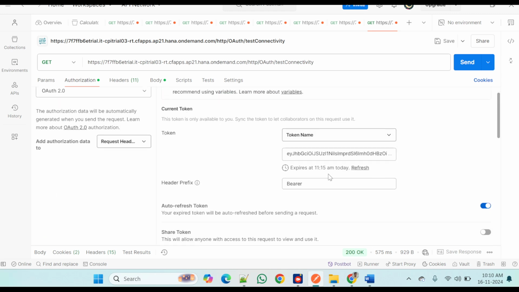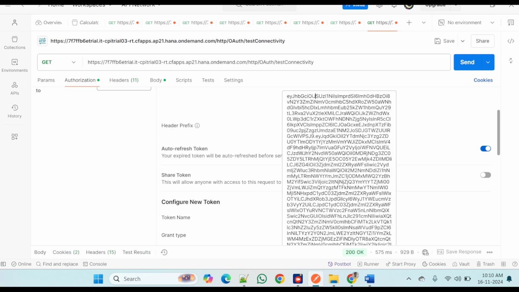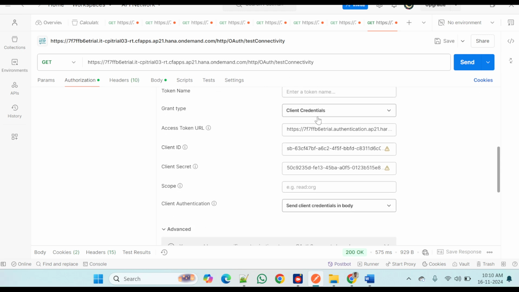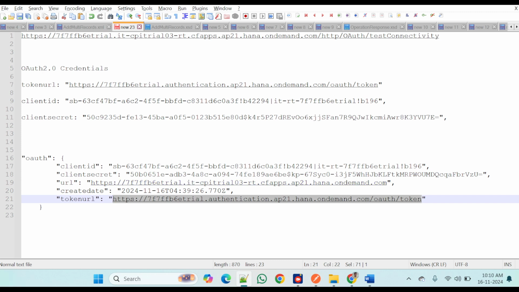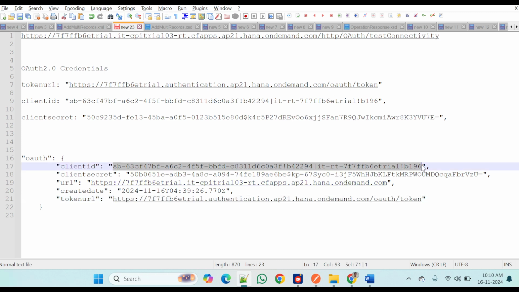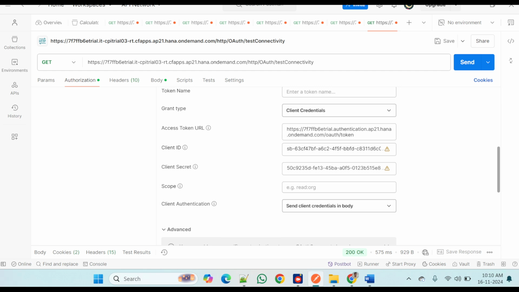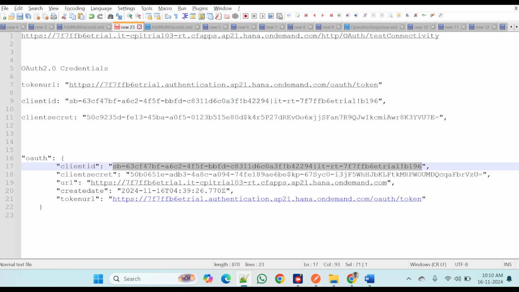OAuth authentication. Here I am going to remove this token. This is the client authentication, and this is the client ID, and this is the client secret.